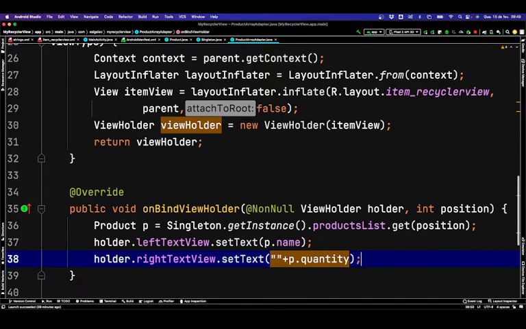Yes. For the product list, we had declared it in the singleton. So we call it product array list. It should have the same name.